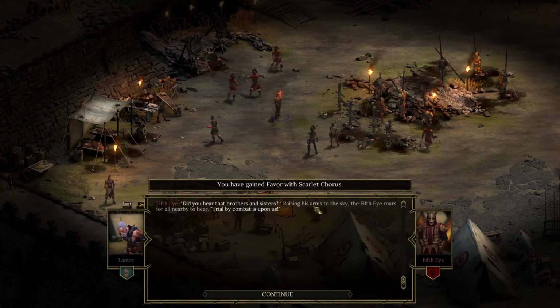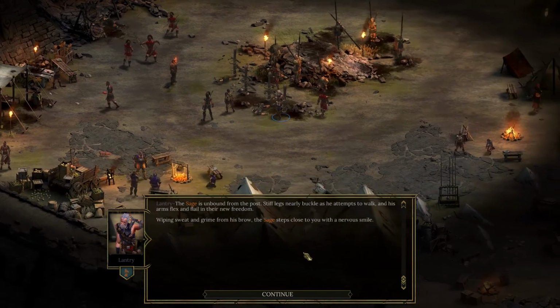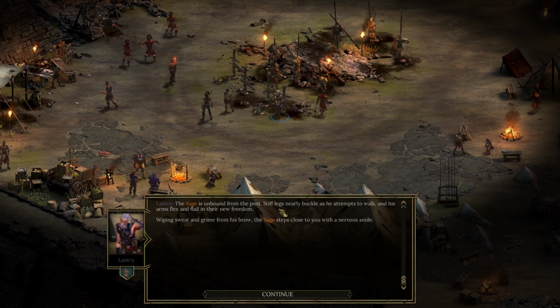You hear that, brothers and sisters? Raising his arms to the sky, the Fifth Eye roars for all nearby to hear. Trial by combat is upon us. The sage is unbound from the post. Stiff legs nearly buckle as he attempts to walk, and his arms flex and flail in their new freedom. Wiping sweat and grime from his brow, the sage steps close to you with a nervous smile.